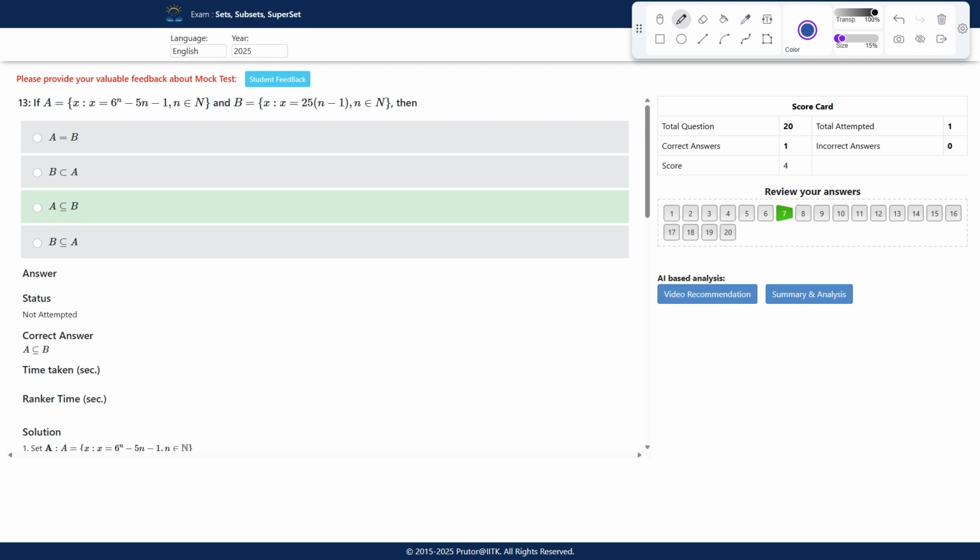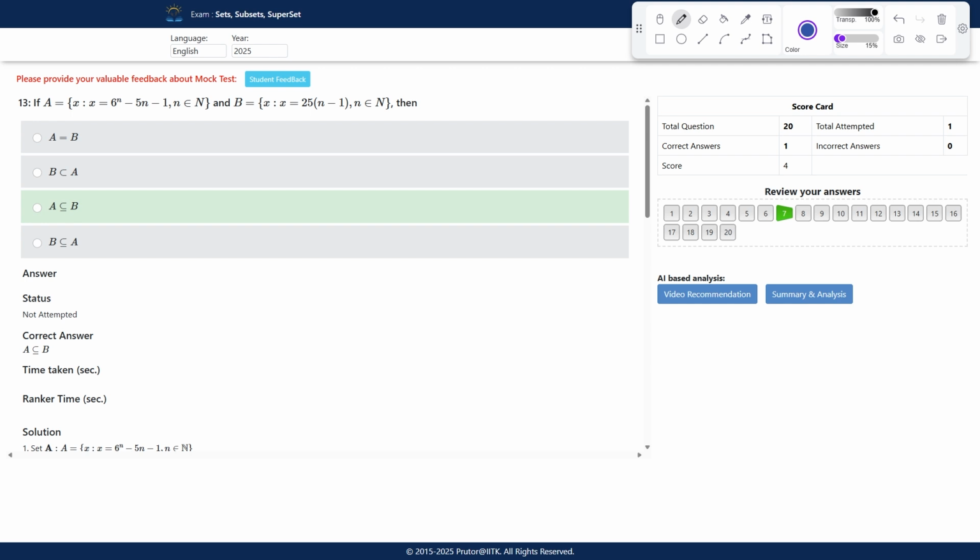So for set A, write down the first 4 elements, please. You can use n as 1, 2, 3, 4. And the same goes for set B. You can use n as 1, 2, 3, 4, as we are taking n from the set of naturals. Okay, hurry up. It's a very simple task.